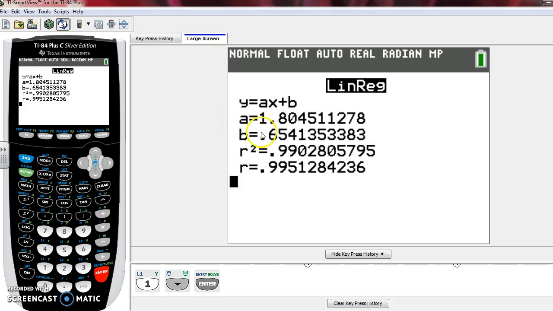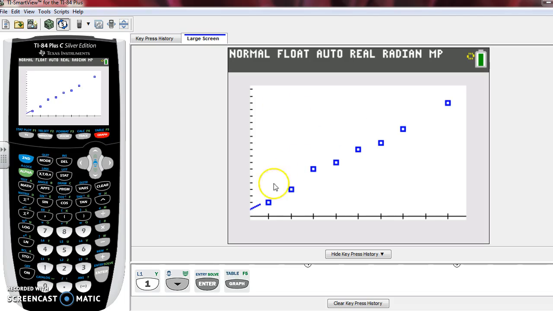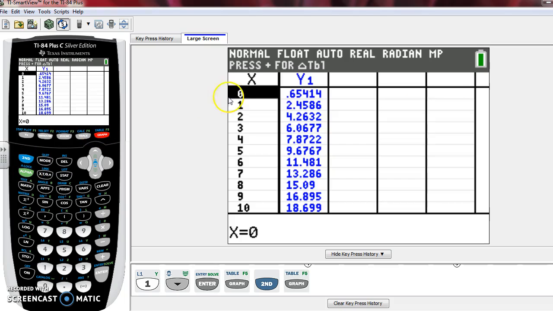Now, once we get back to this screen, we can hit our Graph button, and that's where we'll see our line of best fit on our graph. Now, a couple more options. If you want to see the y values for this line of best fit and the x values easily, we can go to Second and then hit the Graph button to see the table. And this table shows us all the information. If we're at 3 for our line of best fit for x, then our y value is 6.06.